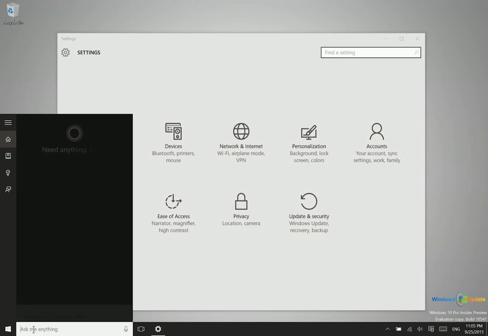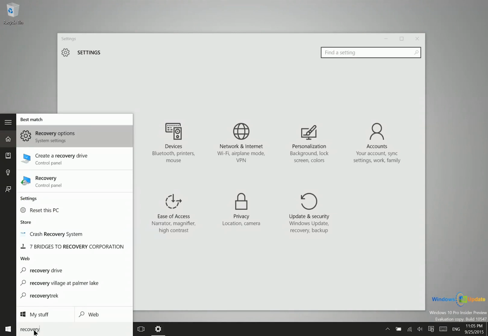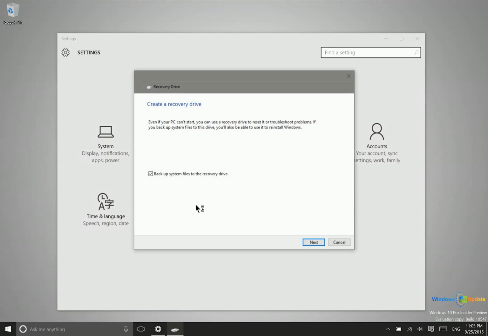If we go down to the search bar here and we just type in recovery, we can see there are different recovery options here. So we can click on create a recovery drive, and say yes to this prompt here. Now, what this does is essentially gives you access to a different drive that you have inserted or plugged into your system, be that a USB drive, a thumb drive, whatever it is. You'll obviously need to make sure that the storage is sufficient enough for your entire system. But this tool here will basically allow you to back up every single item that is currently on your hard drive so that you can restore that later on.